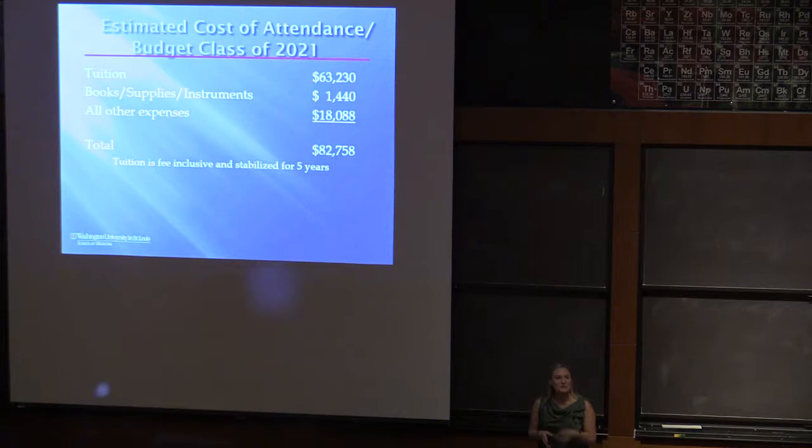So med school is only 4, but it is more and more common for students to take a year out of medical school and get another degree, take a year off and do research within the 4 years. So we fix it for a 5-year period so that if a student decides to do that, when they come back into the MD curriculum, their tuition is the same as it was when they left. If a student decides to go get a law degree and they're out of the curriculum for 3 years, something like that, then their tuition would increase to the class that they join.